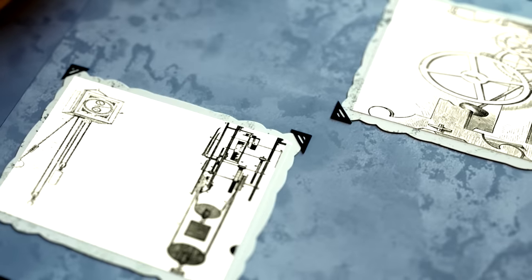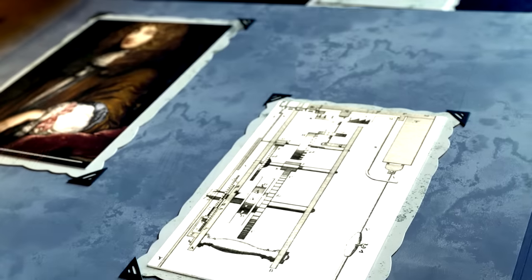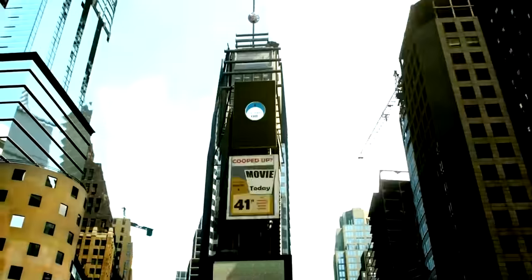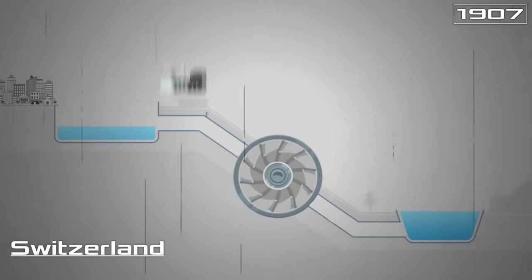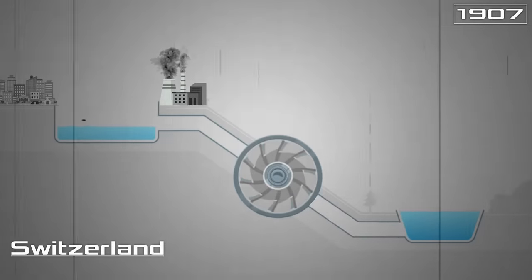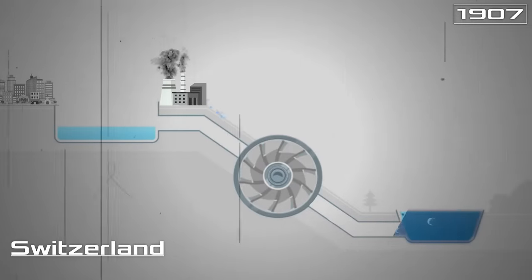The first device in which the force of gravity made it possible to obtain energy for mechanical movement was the ordinary pendulum clock, invented by Huygens in 1656. But it took 250 years for the principle of using gravity to reach energy. In 1907, the first pump storage system was built in Switzerland, which according to the general principle is referred to as gravity. Initially, pump storage used electricity obtained by burning fossil fuels.